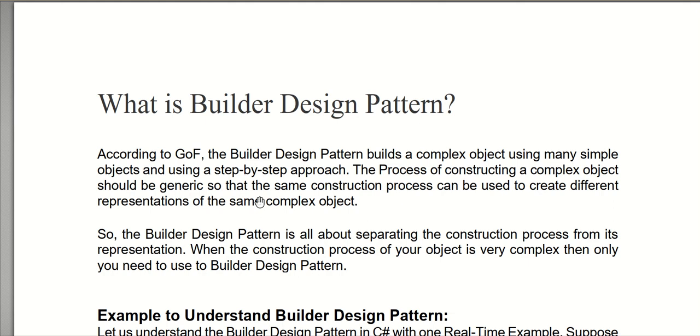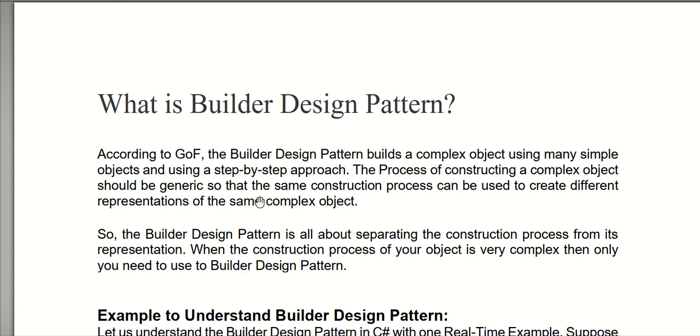So, what I'm going to discuss today? Today, I'm going to discuss one more design pattern which falls under the creational category, which is called the builder design pattern. So, what is the builder design pattern? According to the Gang of Four, the four people who have written a book on these design patterns, the builder design pattern builds a complex object using many simple objects and using a step-by-step construction approach. The process of constructing a complex object should be generic so that the same construction process can be used to create different representations of the same complex object.